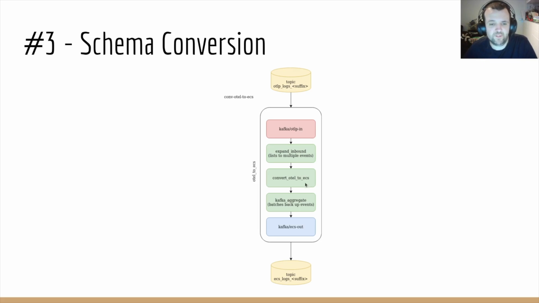So we have the same concept here, popping the data off of the OTLP logs that you saw in the previous slide, taking them in, and then running this convert OTEL to ECS, dropping it off again into an ECS logs topic with a suffix. So that would typically be a tenant name within our environment.